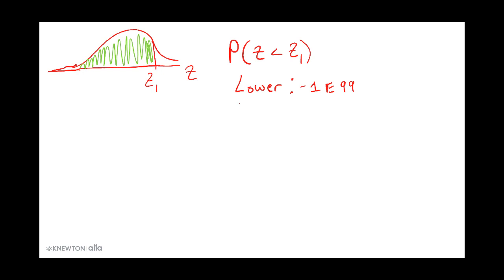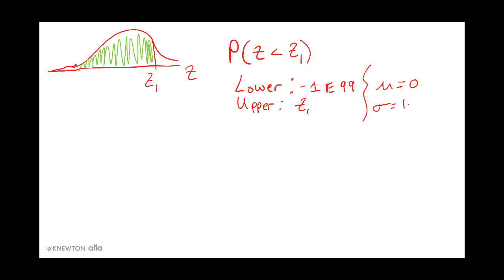Your upper bound will be Z1 because in the shaded region, it's very important, the largest z-score is Z1. It has to be within the shaded region. Because this is a standard normal distribution, we discussed this in the last video, we know that the mean is 0 and the standard deviation is 1. So this is one example of finding the area to the left of a z-score.